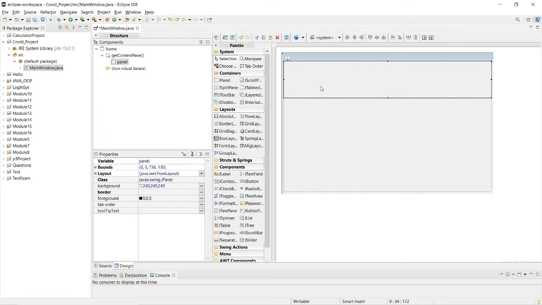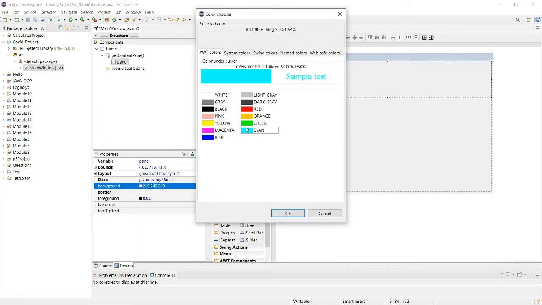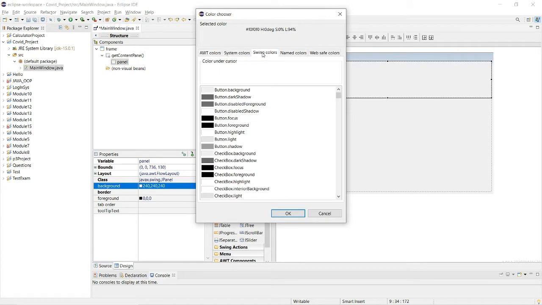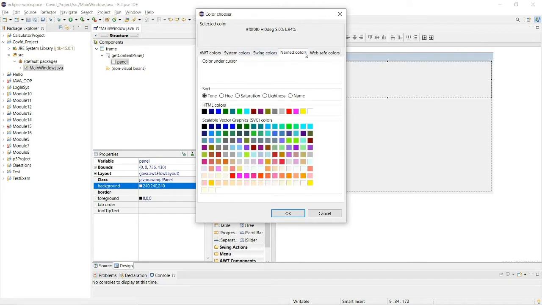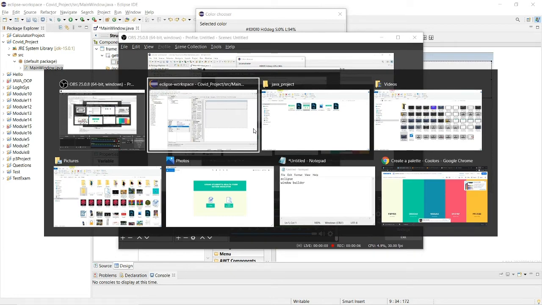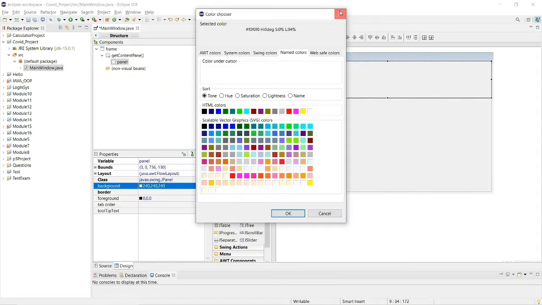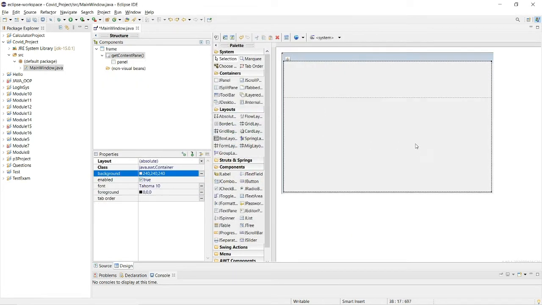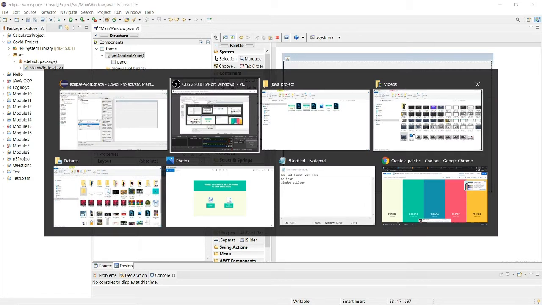After that, click the panel and we'll change the background color. We'll change the color of our main panel according to the color in Photoshop.